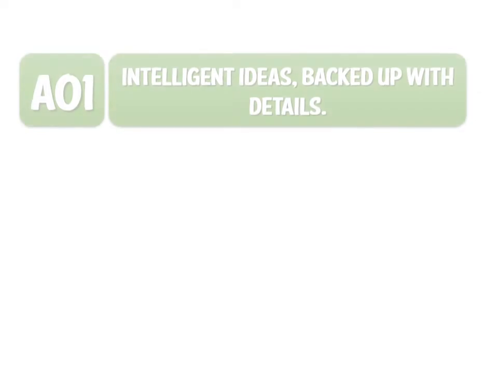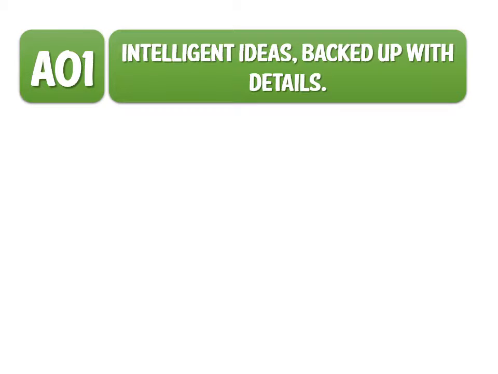So what do they actually assess in this question? Well, there's 3 main areas. The first assessment objective is that you give intelligent ideas backed up with details. So the key word is ideas. They want your opinions about things, opinions about characters, about themes, about what you think Shakespeare's message is. They don't want you to retell the events or describe things. There are no marks for that.